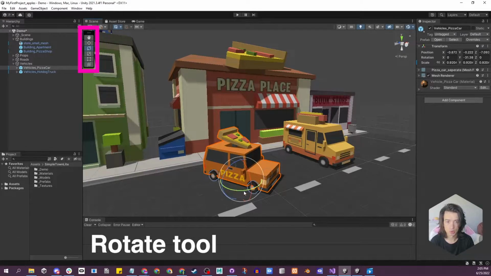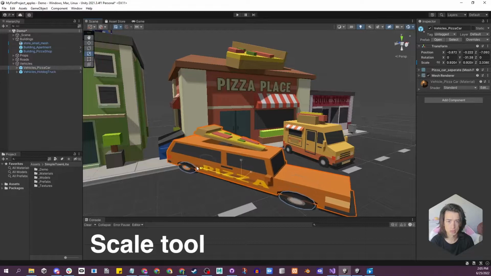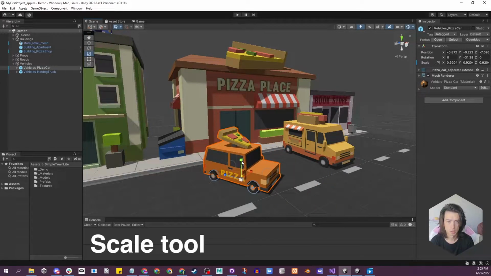The next is rotation tool, which allows you to rotate along those axes. Again, if we were to go to local, then it makes more sense to the individual object. Let's hop back over to global. With the scaling tool, scaling is working along the different axes, but it looks as though it's acting more on a local scale because the axes are in line with the actual object.